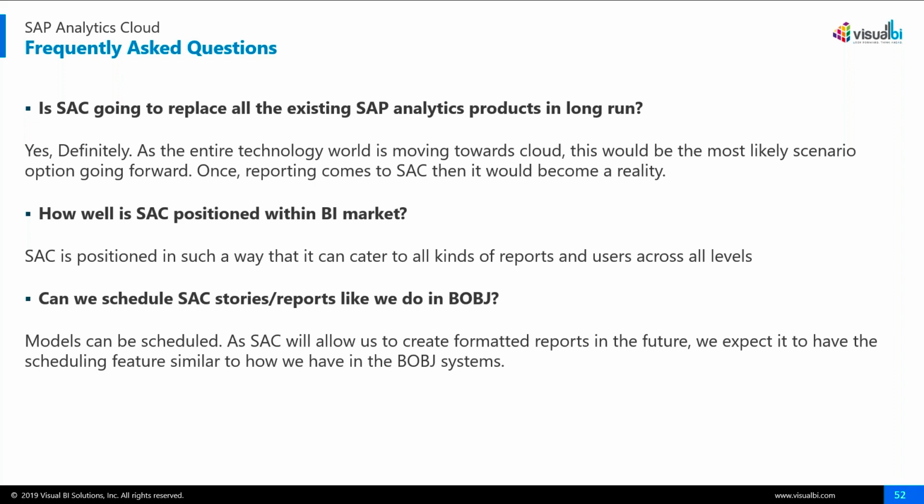So the next question is, can we schedule SAC stories or reports like we do in Business Objects or BOBJ? So we can already schedule models. Models are the backend data sources that are acquired or imported into it. So these can be scheduled. These can be bringing in data at regular intervals whenever you think there is a data load happening. But when you're talking about SAC stories or reports, the scheduling is not yet available.